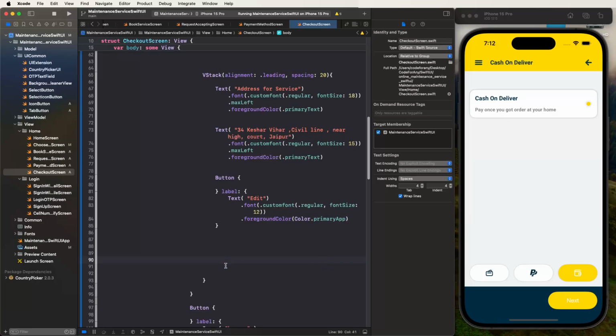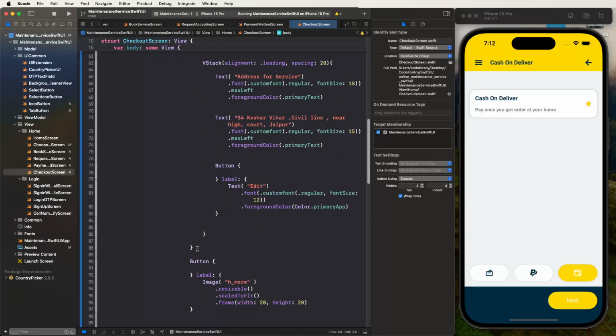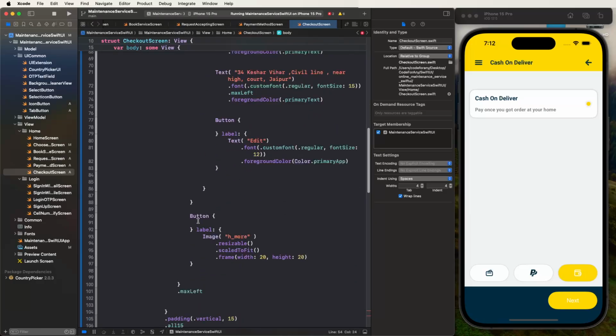Remove this, and also remove this button.